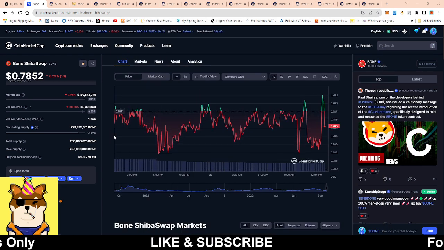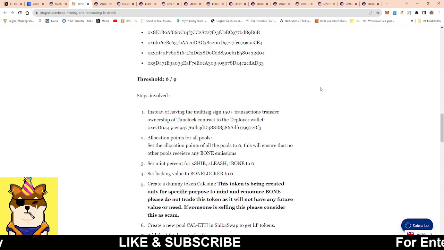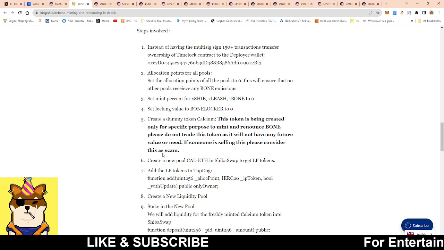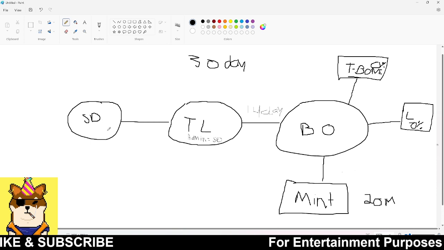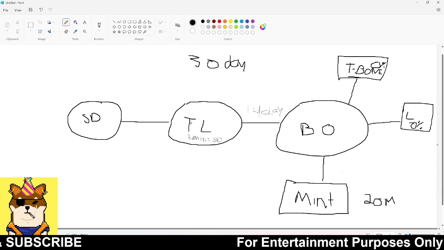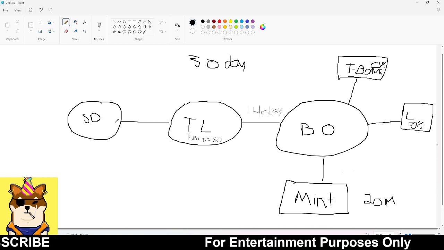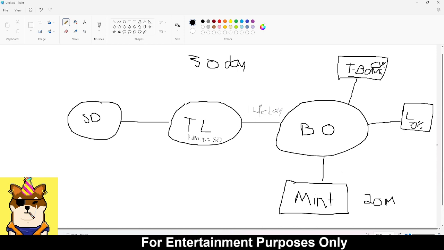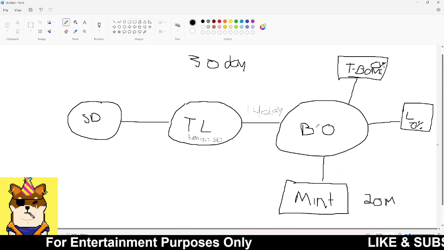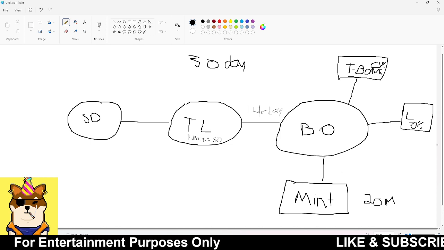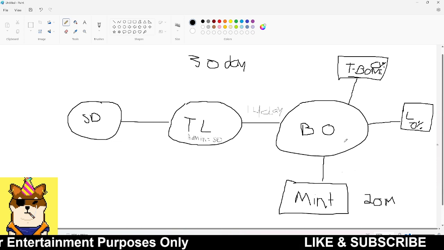So to get right into it, guys, and big shout out to Cal for doing these steps, because you could easily follow along, especially if you know what you're looking for on the blockchain. A simple explanation of what's happening right now is this. You have the SHIB deployer wallet, and it's sending a transaction to the time lock wallet. Since the SHIB deployer wallet is the admin of this, it could take up to 14 days, because there is a grace period from when the transaction takes place. Then once that happens, it's going to go to the owner wallet of Bone. From there, whatever transaction is trying to execute, it's just going to execute it.